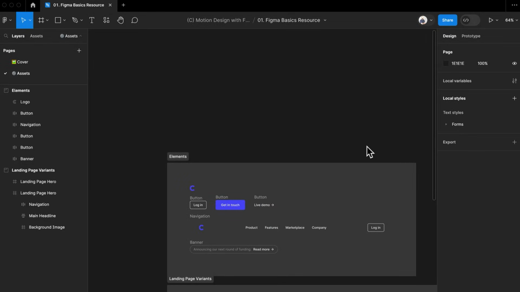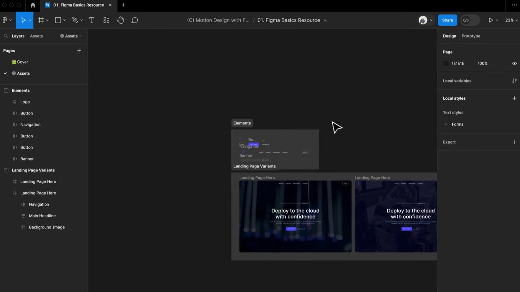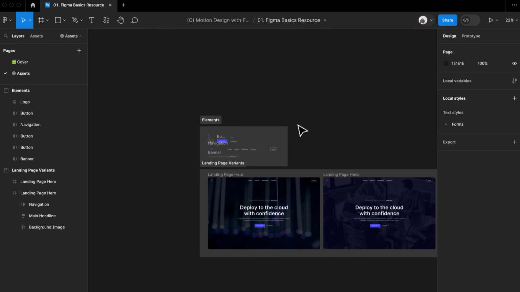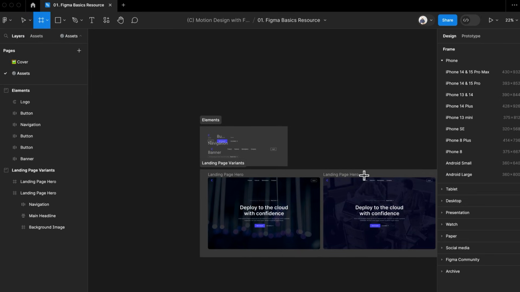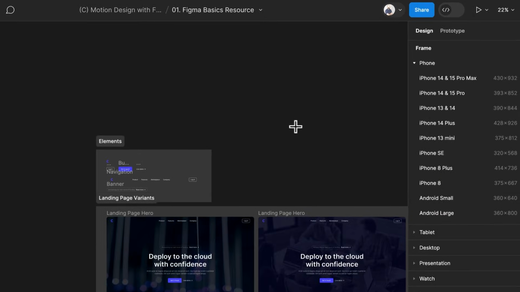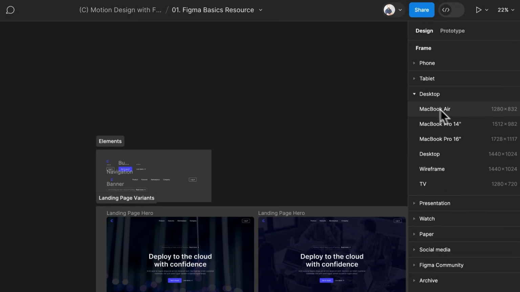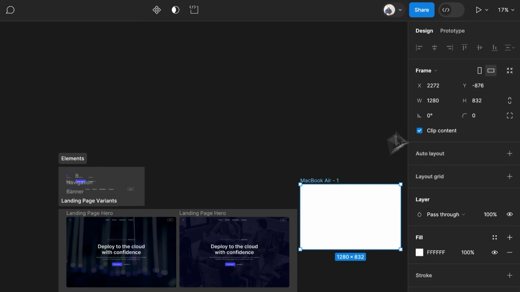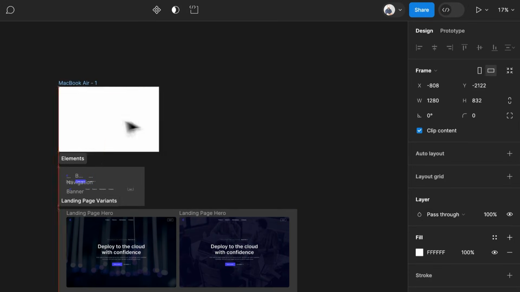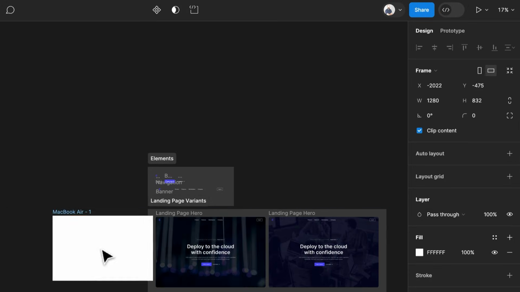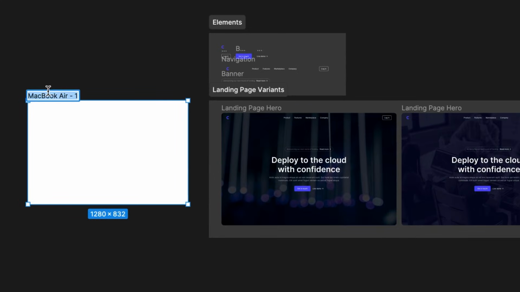We are going to be working on our next step over here, which is going to be responsive text. So I'm actually going to press F because we're going to start creating this whole frame. Let's press F and then go to your desktop options, and you can pick something like MacBook Air. I think that's a good size just to start with, and we can modify it. And you can rename that to desktop.